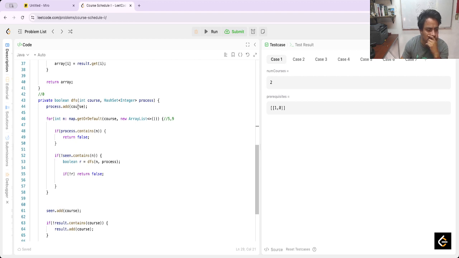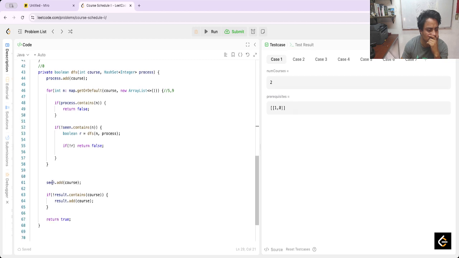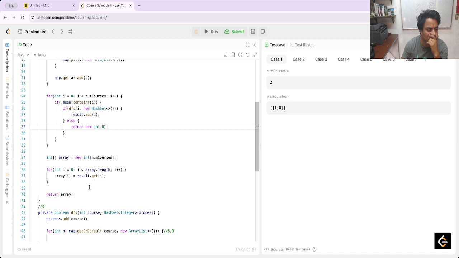Okay, this process. Now it is this. It's contains false. Dot add. Oh yeah, here is result at index i.